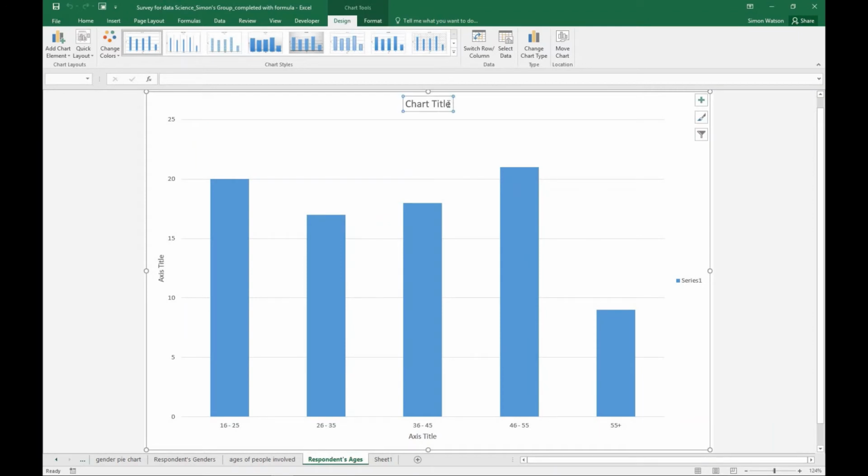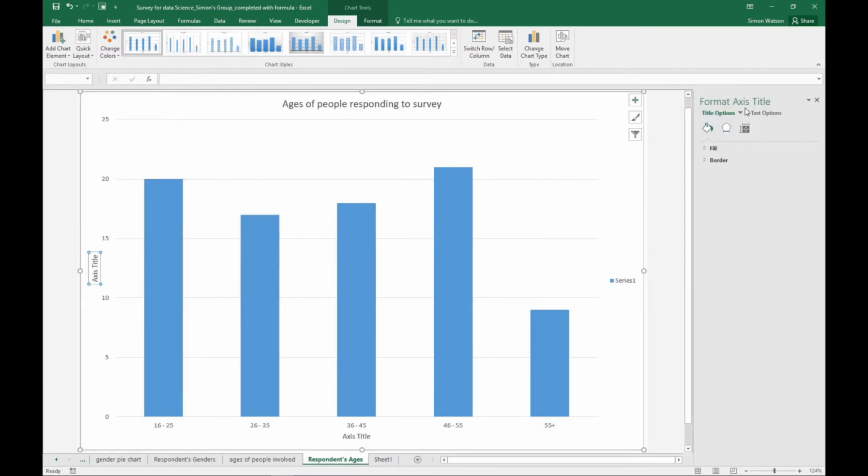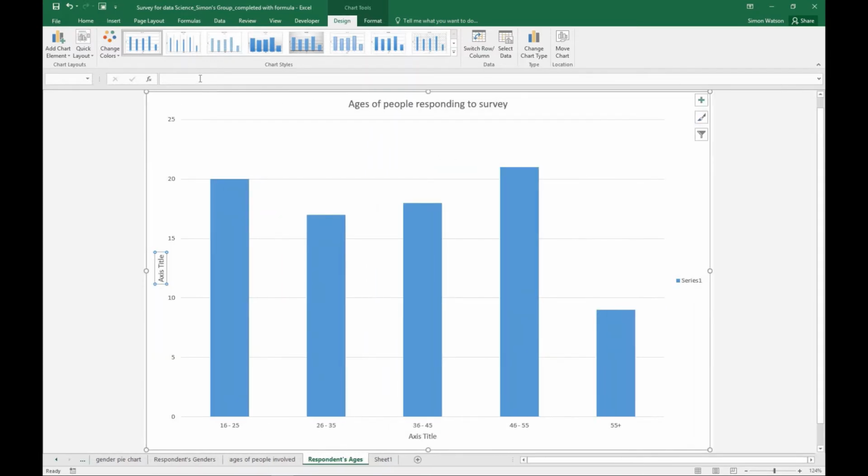And then I can change these titles, and again there's a couple of ways you can do this. It really doesn't matter which way you do it. Ages of people responding to survey. Okay, that'll do for that one. And down here we shall call this number of people in the age group.